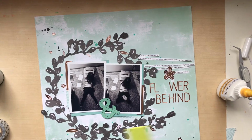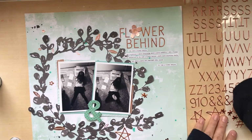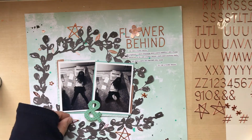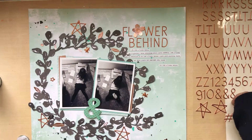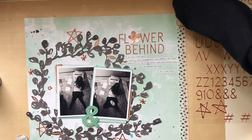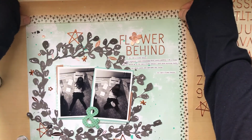I do end up adding some flair from A Flair For Buttons, my favorite flair shop. And I also add some tangled thread, just like I do with most of my layouts. Oh, I forgot about this part. They're on that pink Fresh Studio Alphas. They also have some stars and some ampersands, and so I put those throughout the wreath just to add a few more bits of metal look.